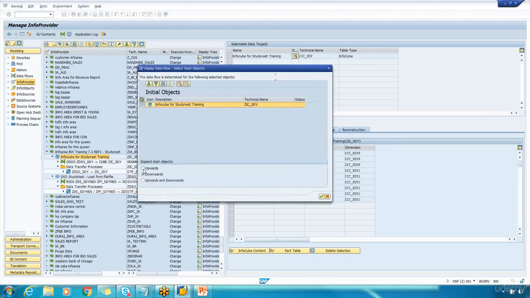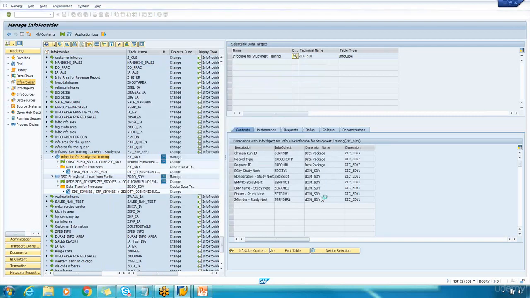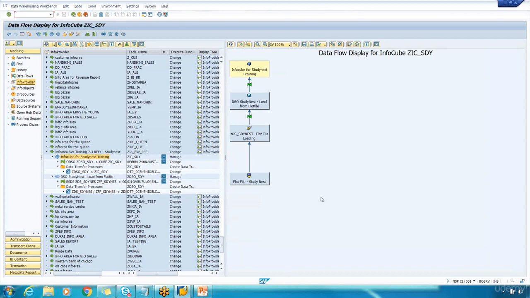It's asking whether you want upward or downward. I would say upward and downward. So now this is the data flow of our process, right? We loaded from the flat file into the data source, from the data source into the DSO, and then into the Infocube. So now we have successfully loaded the data, right?